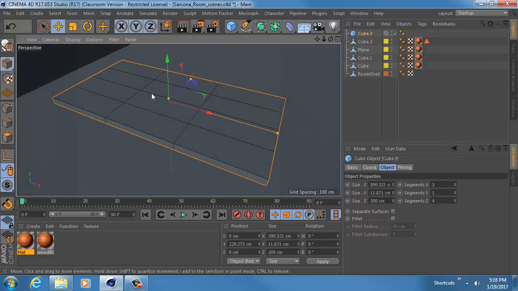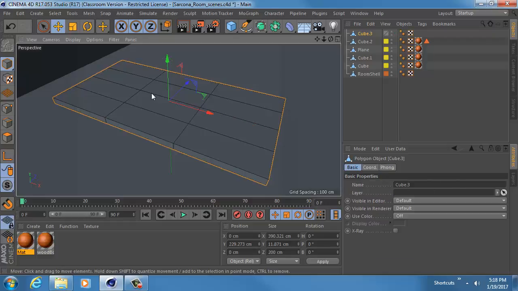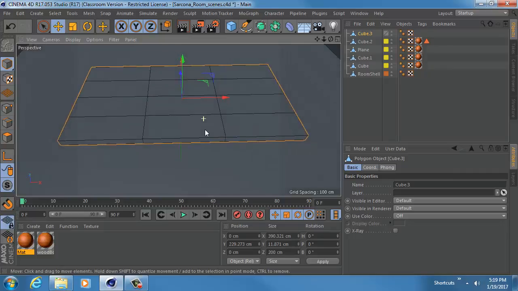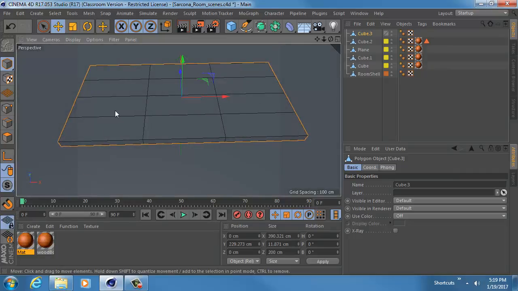So now we have the divisions on it, we need to move them to the correct spot. So now what should I do? Someone already said it. Edit. So we need to set this into edit mode. So we're going to hit C, right? And then what are we going to move? Don't you have to go into the... Go ahead. The points we can move, right?